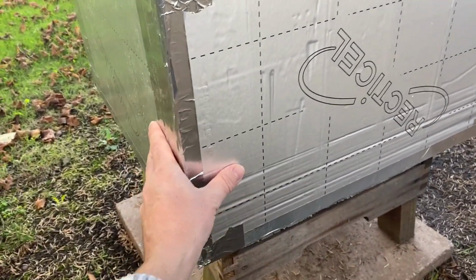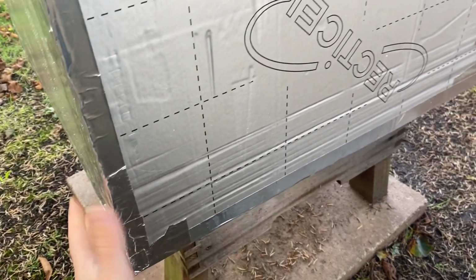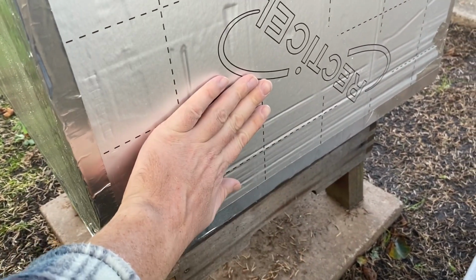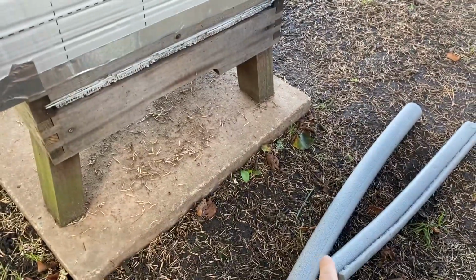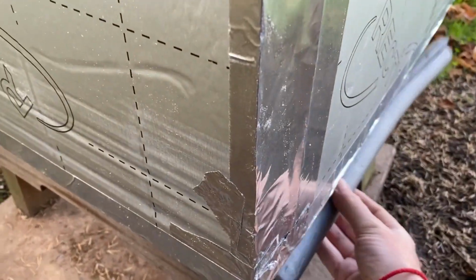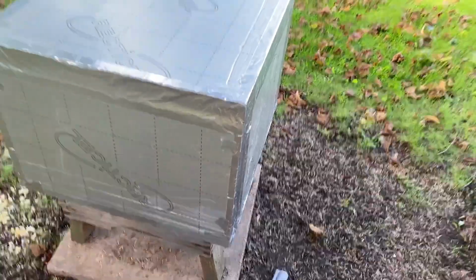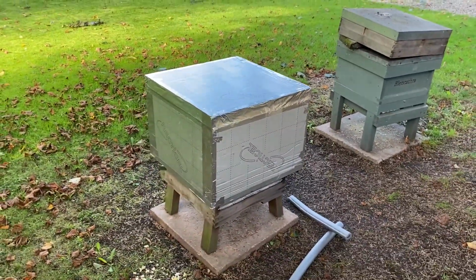So I push the cover over. You know, there's a gap all the way around, but if I push it over so it's flush on that side and flush on that side, then I only need to fill the void on two sides, the opposite two sides. So to do that, I just get a piece of pipe insulation and jam it in the gap at the side, and that just creates a better insulation, I think.